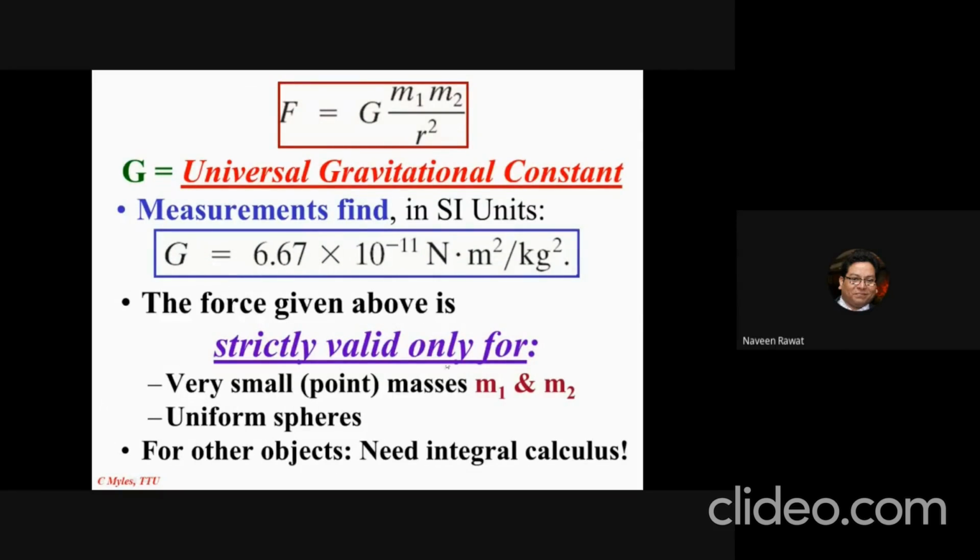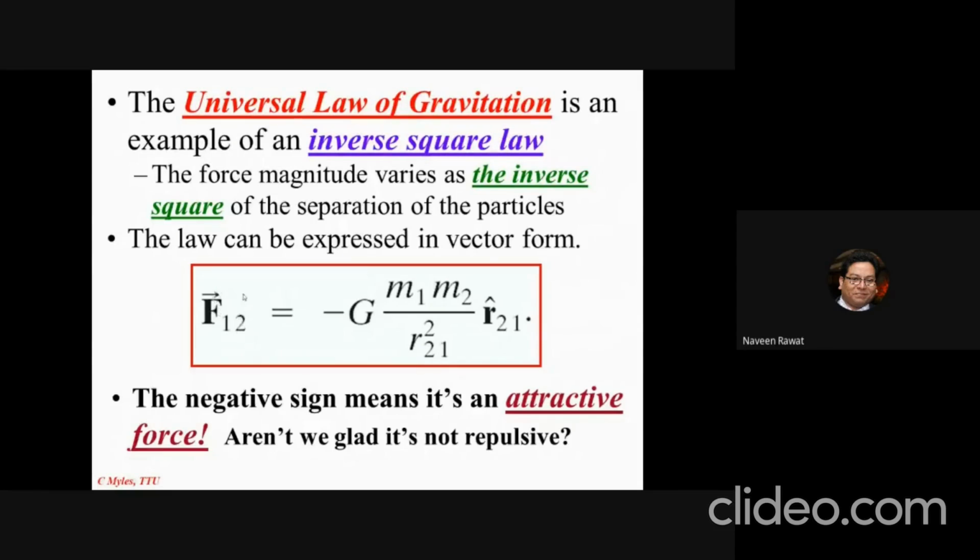Force is a vector quantity. So the correct way of writing the notation for this force is to write minus G m1 m2 by r square 21, and then you have this unit vector. So this is the unit vector, remember this with the cap. We are writing it as r21, so that is telling us that it is an attractive force, and it gives us the direction as well where the force is acting.